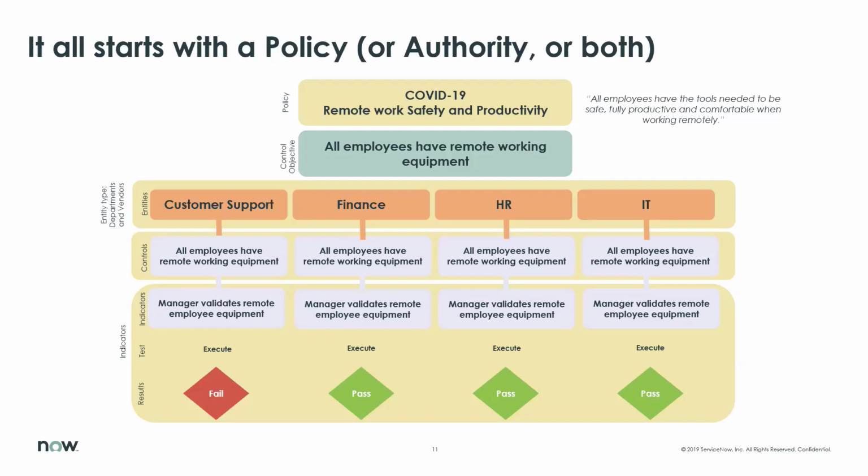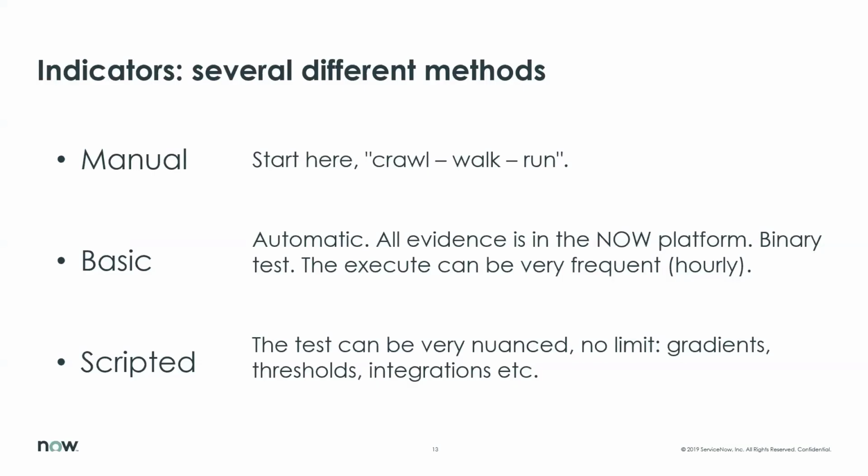So this is a great, simple explanation, but I suspect that things can also get quite a bit more complicated. Oh yeah, because we can go real deep, but we're going to start here at what we call a manual indicator. As a quick reminder to everybody, we've got several different methodologies that we can use, and at first we're going to start with the manual kind of indicator. We like to say that it's an on-ramp to getting a little bit more sophisticated in the platform itself. So we usually will start here with manual indicators, and manual indicates that a person is going to be making a decision related to whatever supporting data or supporting evidence we have.